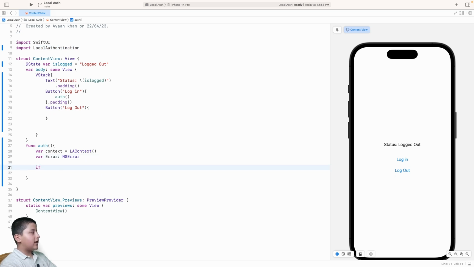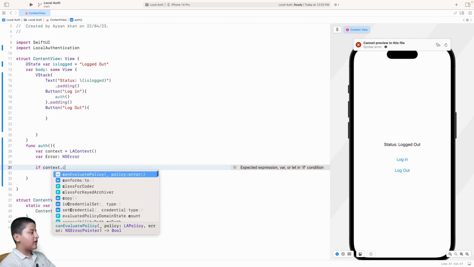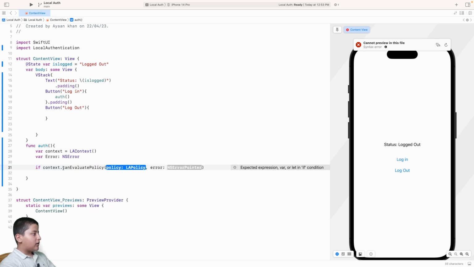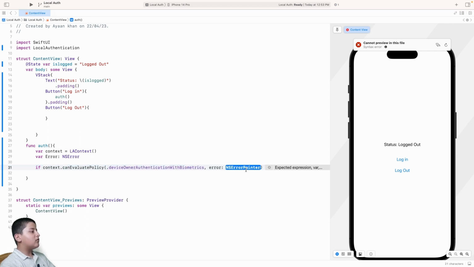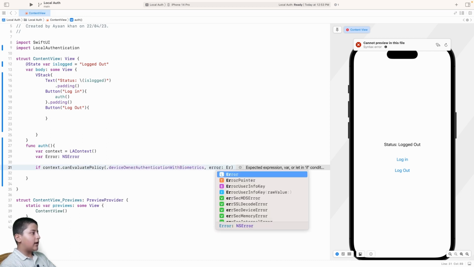Next, we'll create an if statement. Here we are checking if the device has biometrics or it's an older version of iPhone with no Touch ID or Face ID. So we'll type context. That's why we are using LAContext dot canEvaluatePolicy. As you can see here, we are just checking if we can authenticate the user. So the policy will be user authentication with biometrics. Error will be, we'll just pass in our NSError variable.